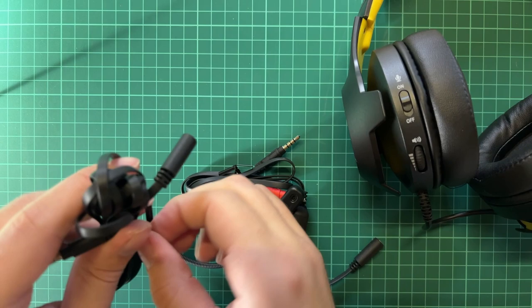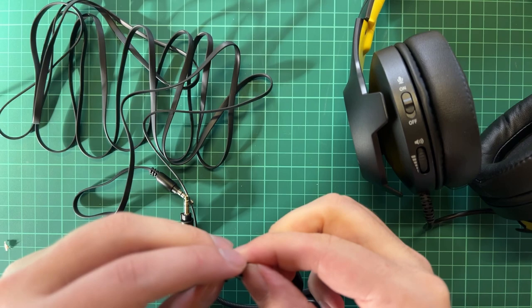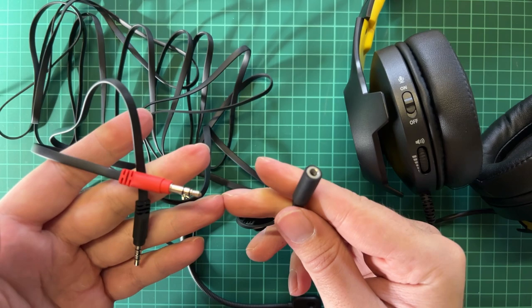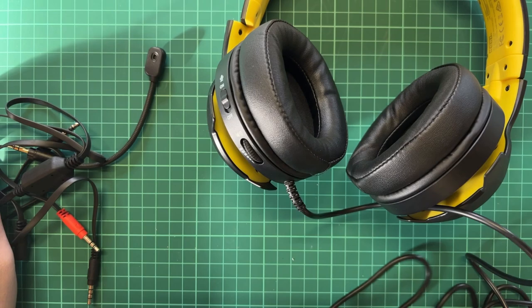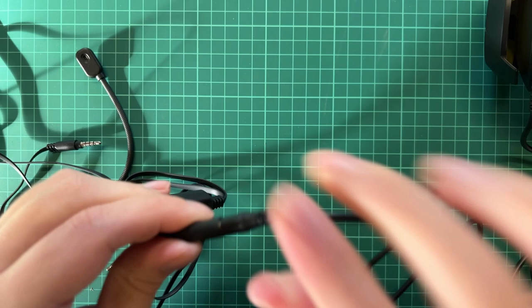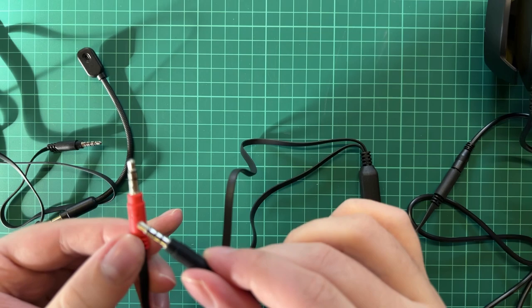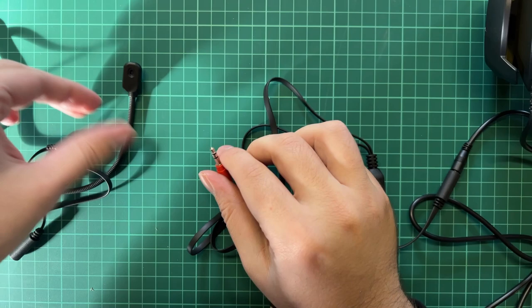I'm quite interested to see how this works out — I'm not sure if people can hear me or how I hear them. We'll find out. So first of all, we have a cable here which looks like a splitter. If you just want to hear your game only, you use the headset directly into the Nintendo — that's all you need. But if you also want to talk with people, you plug this splitter in here into the connector, and it gives you a red cable for hearing people.